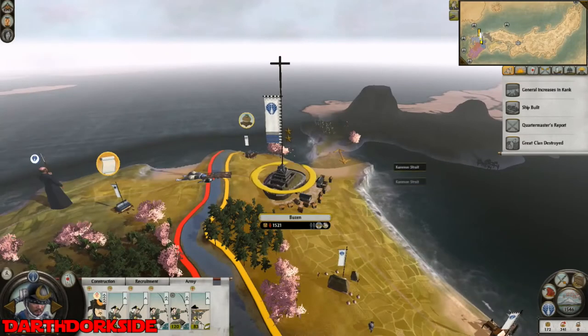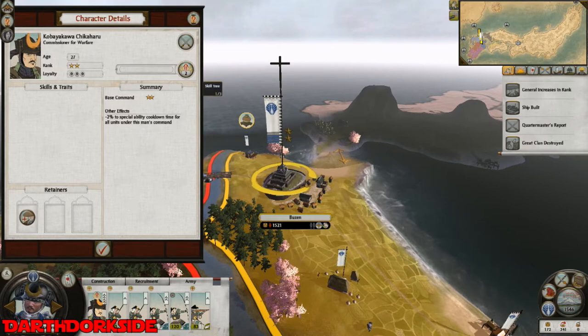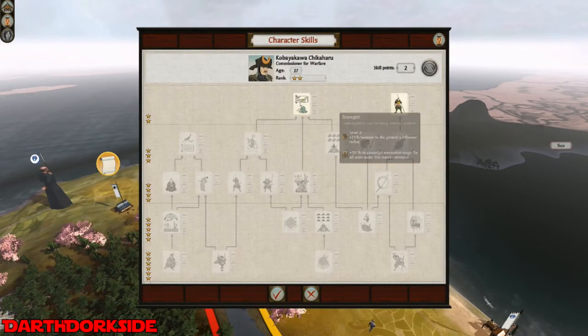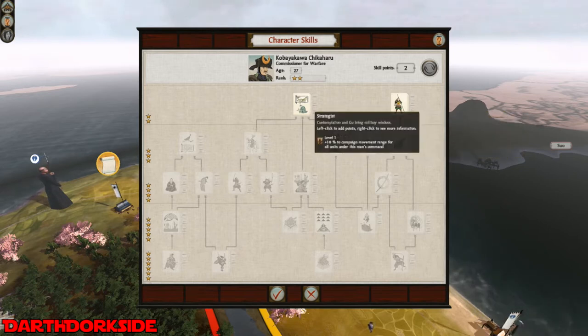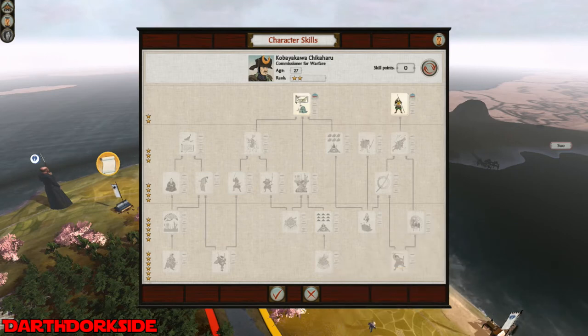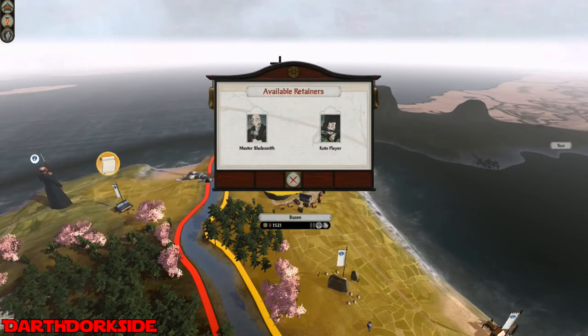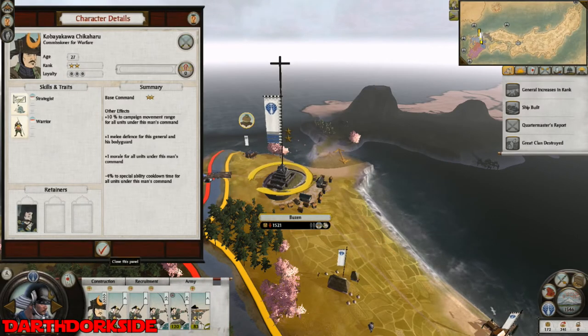Wait, how do you check the rank? I see the rank up. Oh, here we go. Right click. Skill tree. For all units. And melee defense for general and his bodyguard. We'll go one of each. Check. Hire retainer. Attack for general and his bodyguard. Yeah, we'll do this one, for morale. Morale is always good.